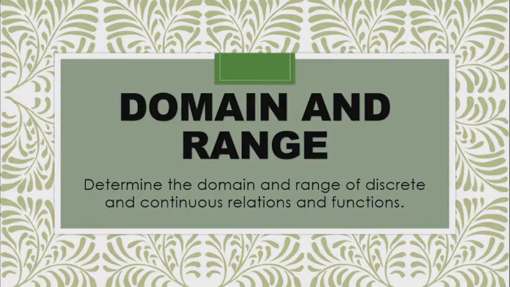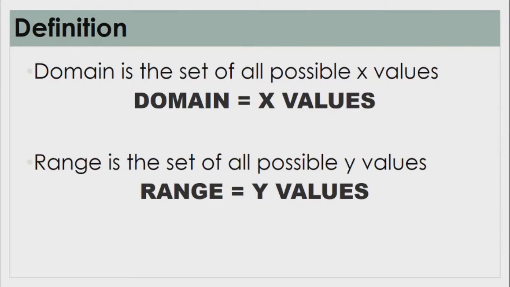In today's lesson, I will discuss domain and range of discrete and continuous relations and functions. The domain is the set of all the possible x values of that relation or function. And the range is the set of all the possible y values. So domain, x values; range, y values.